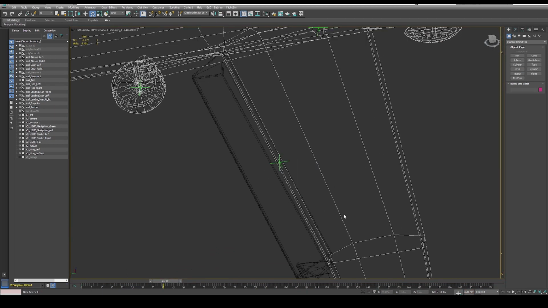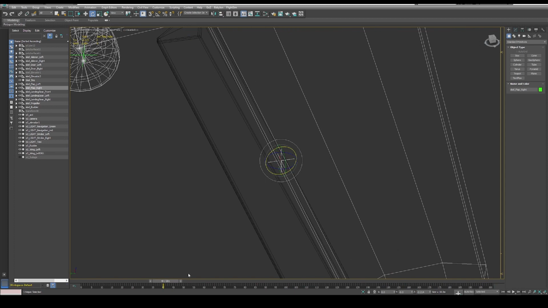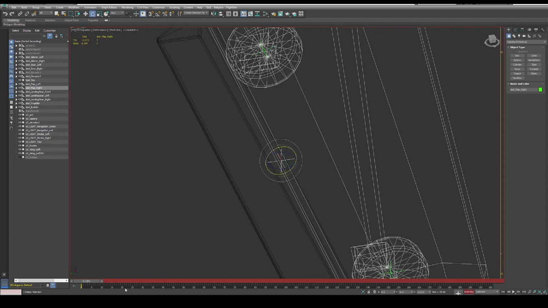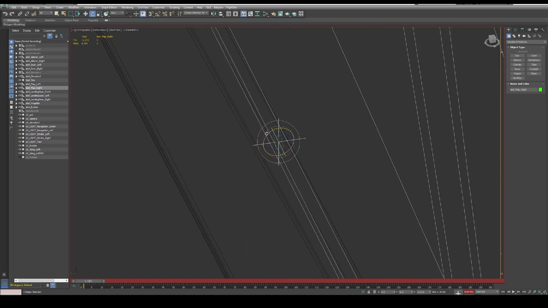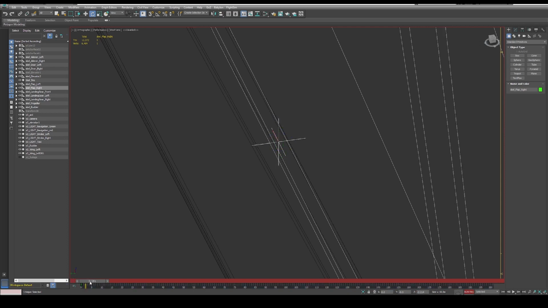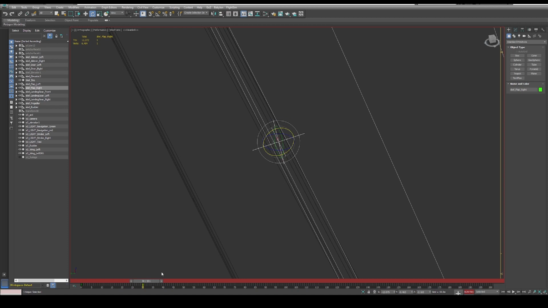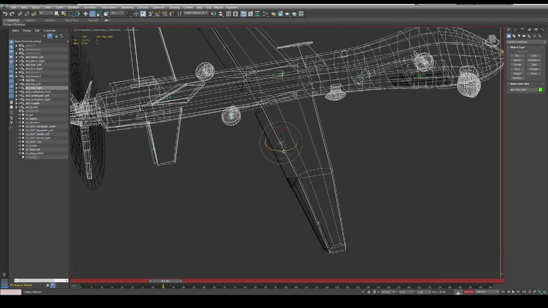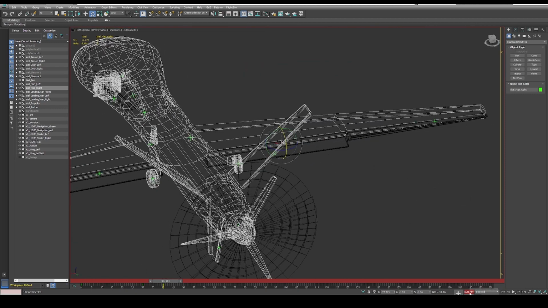Cool. Okay, so now we'll go back here. We'll go to auto key. Go a little ahead. Just move it a tad bit. You don't have to move it much. And just overwrite this. Okay, now go to 30 and go down 12, and go to 40 and go down 15. There we go. Cool. So now let's see how it looks.